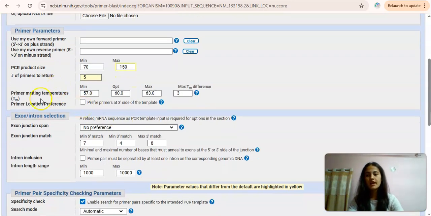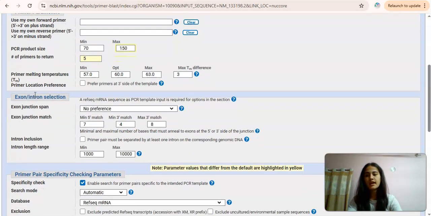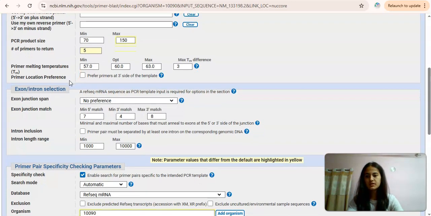So next we have this primer melting temperature, where we get the melting and annealing temperature of our primer with the template. And this is the autofill here if you have a specific sequence, and you can also use a different tool to get the optimum Tm, that's our primer melting temperature. We can also use that data, but in this case we would not be using that.